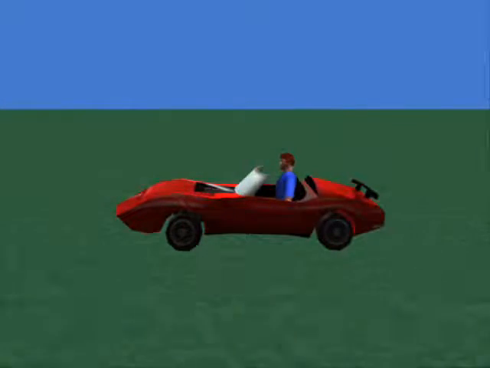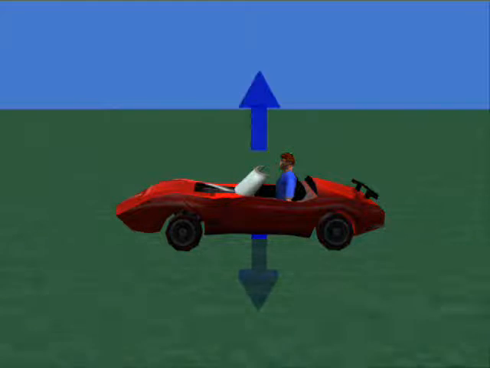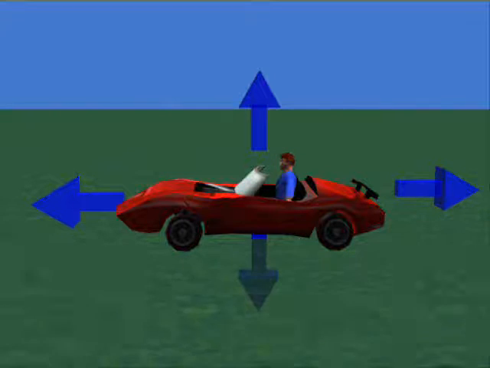Okay, I found a nice cruising speed, so let's look at all the forces. I've still got the downward force of gravity, but that's canceled out by the normal force in an upward direction. I've got the forward force caused by the engine turning the wheels on the ground, but then I've got an equal opposite force in the backward direction caused by the friction and the air resistance. At this point, the forward force and the backward force are equal, so the car is not accelerating or decelerating. It's just going at a constant velocity.